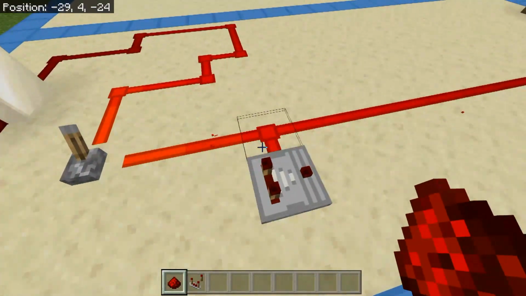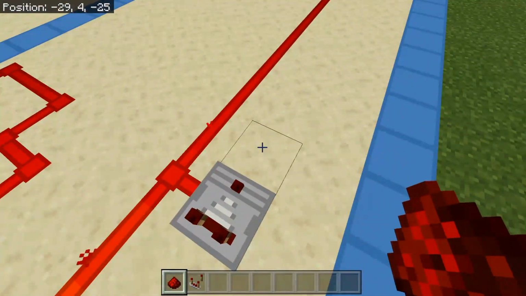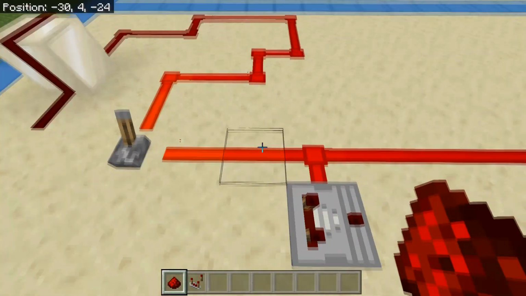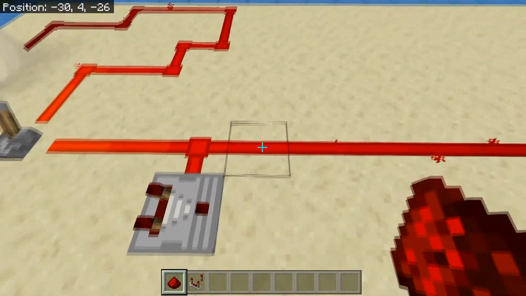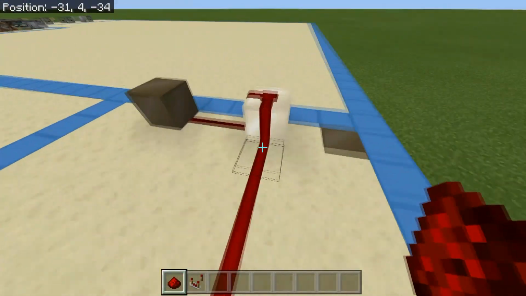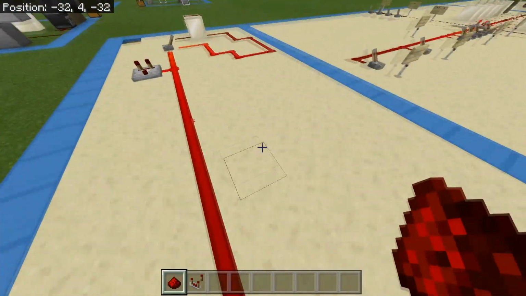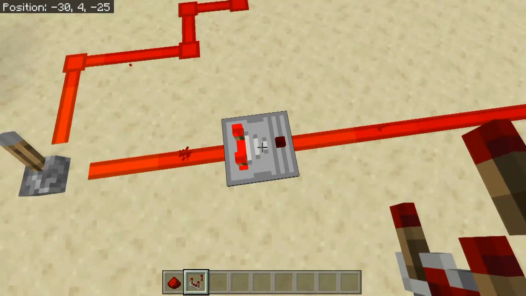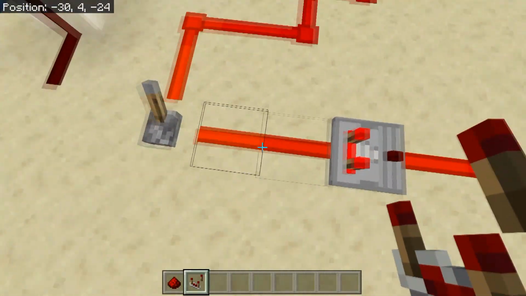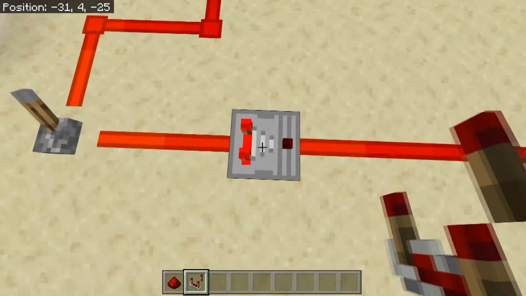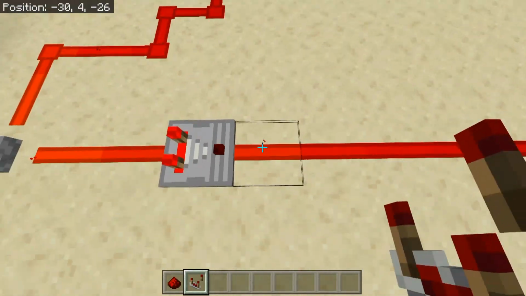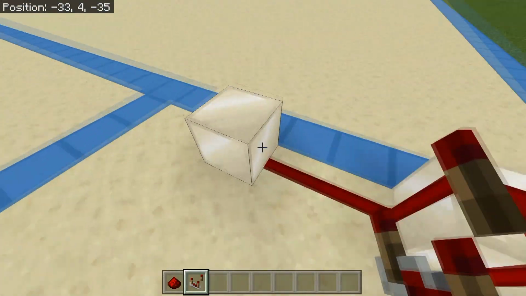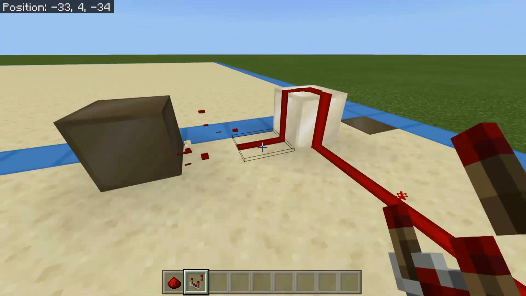And so what that's going to do is, remember, the comparator will output whatever its input is. So if the input is 14, now we're moving 14 up to here. So our 15 originally was right here, but when we move the comparator into here, we have 14 in, 14 out. So even though it goes 15, 14, nothing because the comparator is here, now we have 14 out again, and that extends our signal 2 more blocks, and now this redstone lamp is now illuminated.